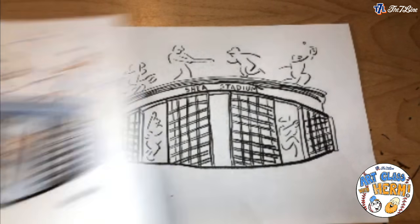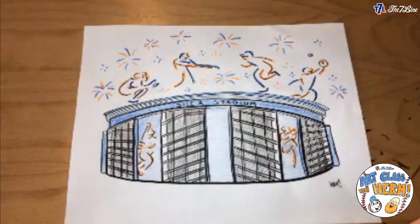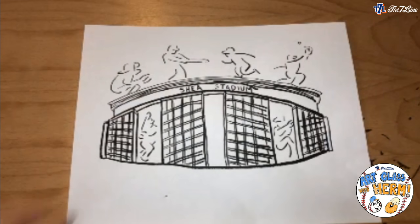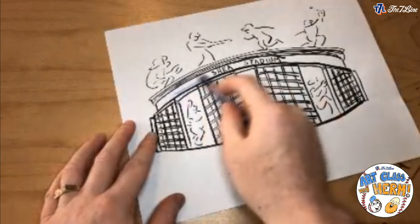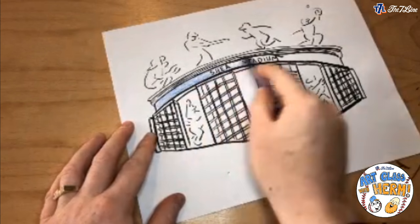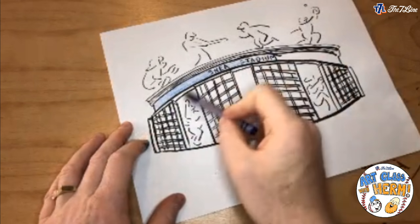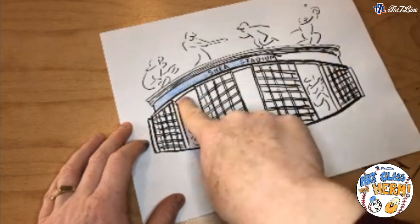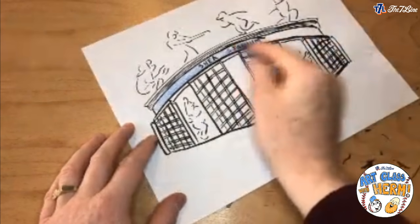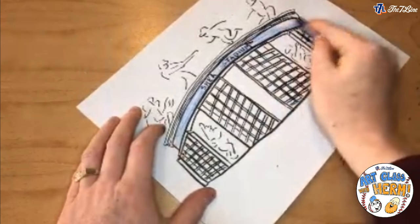So now what we're going to do is color it. These are the colors that I'm going to do. So let's color it in together. Cool, right? So let me color in my Shea Stadium there. I cannot wait to see everybody's Shea Stadium drawings in here. Basically, I'm going to fill in this whole thing in blue, except the white areas, like this part up here, that part that we blocked in. I'm going to leave that part white. So I'm just throwing some blue up here. Kind of get it there.